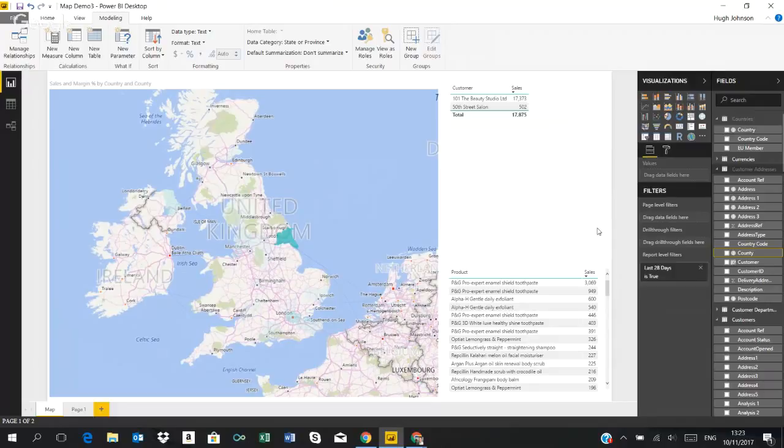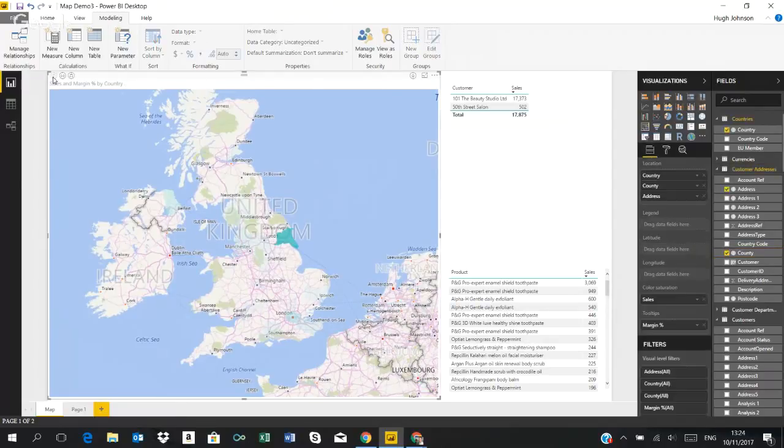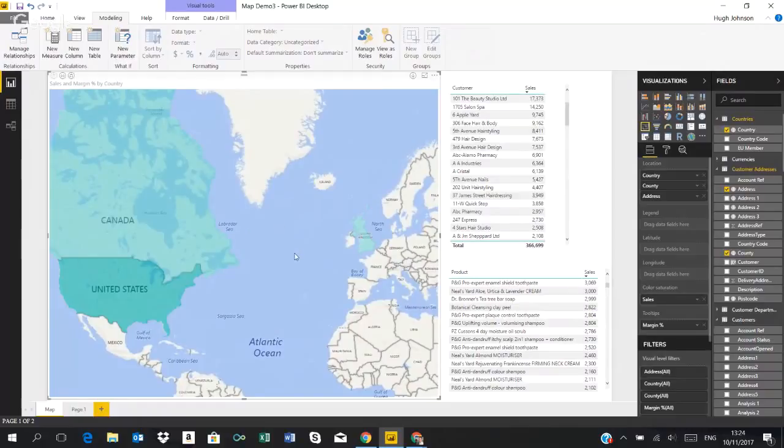The country code information that is stored in Sage 50 is a 2-digit alpha code for the countries. Now, Power BI needs the ISO 3-digit alpha code to understand that information as country information. So to enable that nice drill down that I have in this map view by country, where I can go back up again and see Canada, United States, and the United Kingdom, I do need to fix my country code information that's come from Sage 50, from 2 digits to 3 digits.